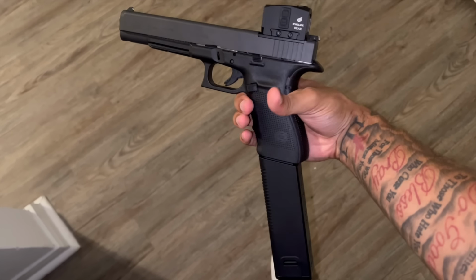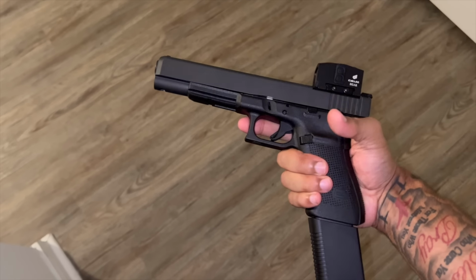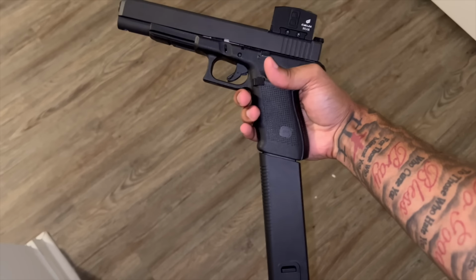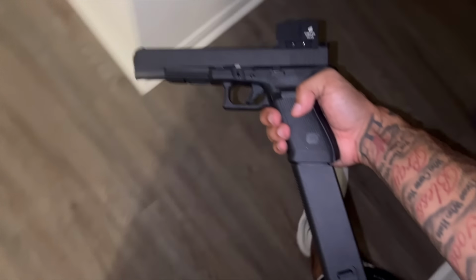Needs a flashlight, man. Every good weapon needs a light. I need a weapon light. I don't know what I'm gonna mount on it. I feel like I got some options in my room, so I might as well go look. So let's go to my gun room.